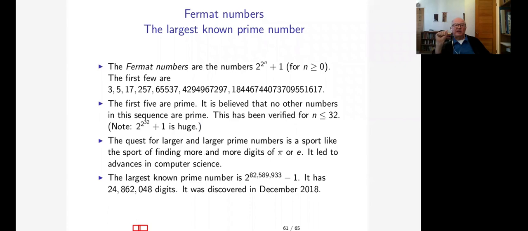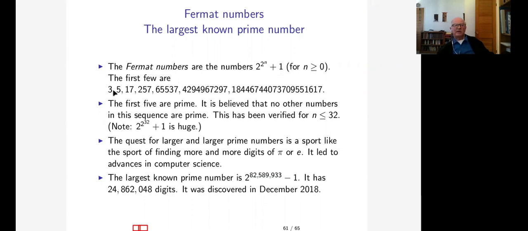And one last conjecture before I finish. Let's talk about Fermat numbers. This came up in one of my other lectures in geometry. Fermat was this lawyer. I talked about him earlier in this series. Lawyer, amateur mathematician. He played with numbers, and he looked at these numbers, 2 to the 2 to the n. Now, these are increasing enormously fast, because 2 to the n increases extremely fast, and then 2 to that result increases very fast, and then take plus 1.